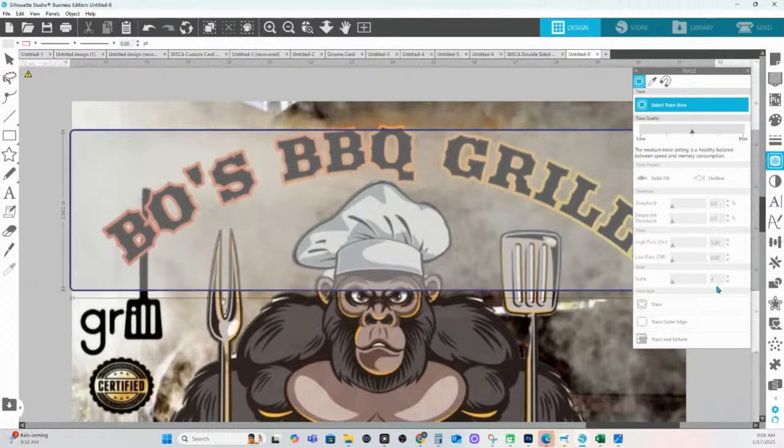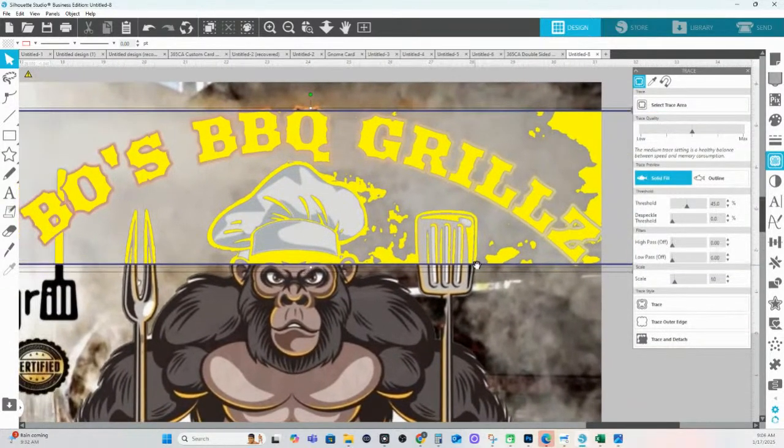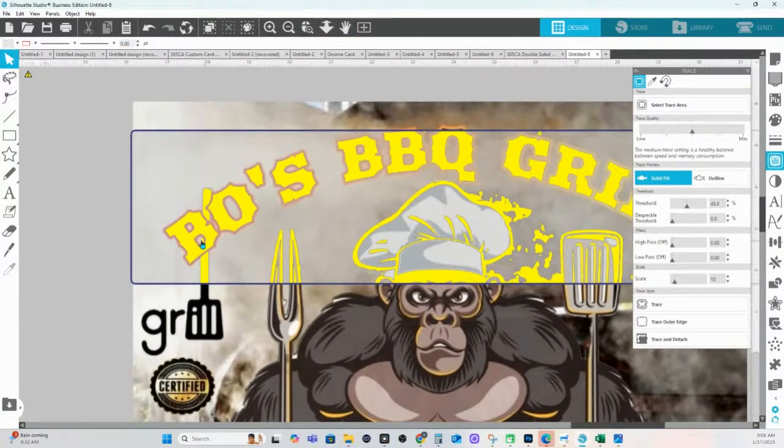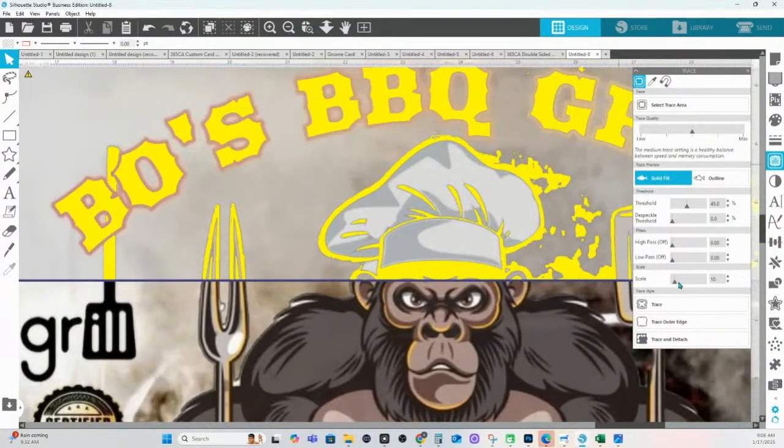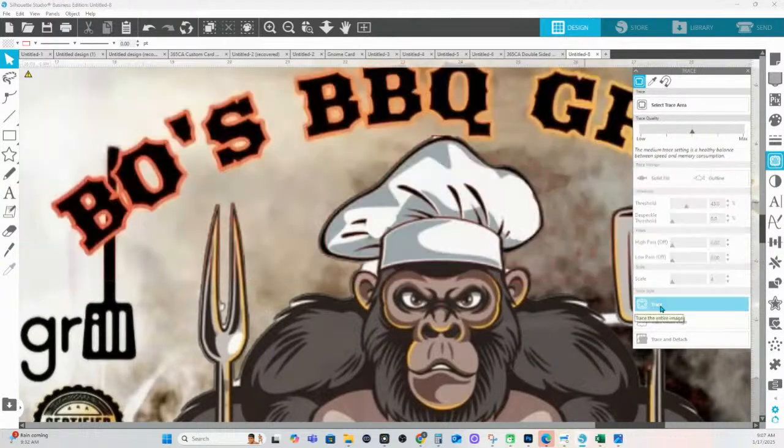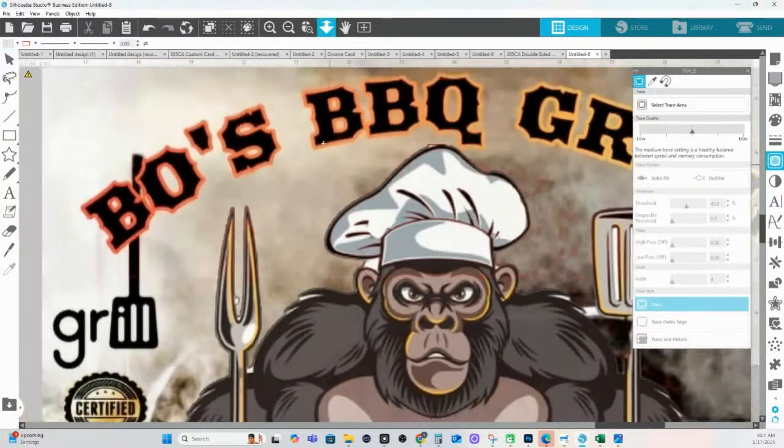I'm going to place my box just in this area. Let's see here. I want to zoom in a little bit. That middle part is black, so it's picking up on that. I don't really have to adjust my threshold. Me adjusting my threshold isn't going to make it any better, it's going to make it worse. So I'm pretty cool with where it is, and I'm just going to hit trace.